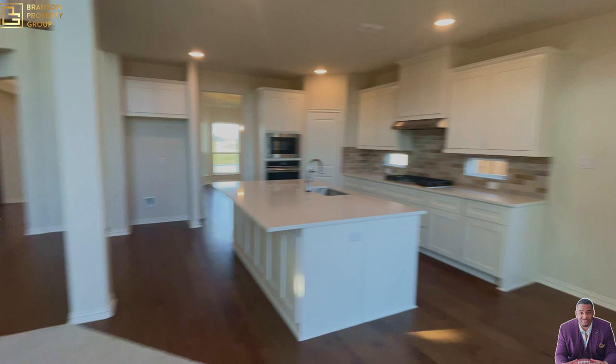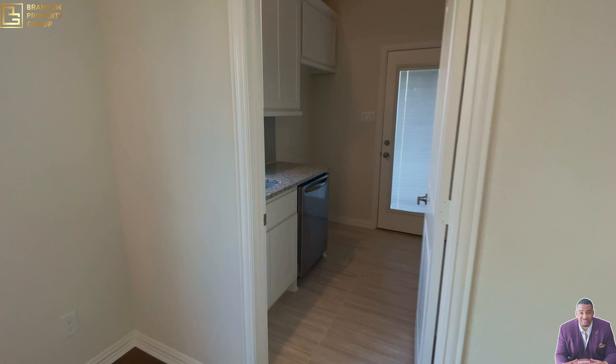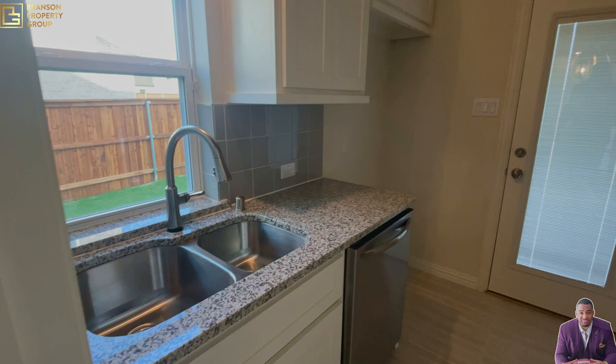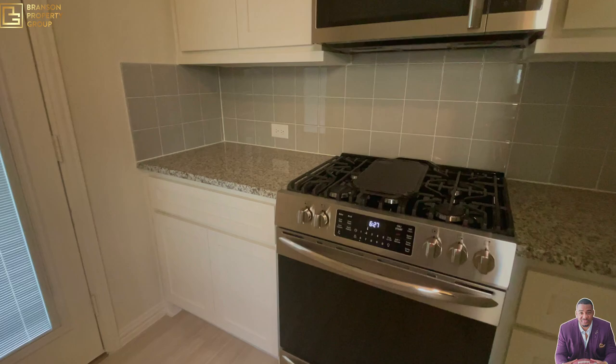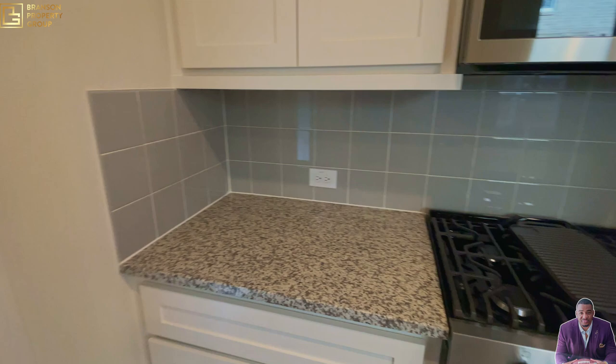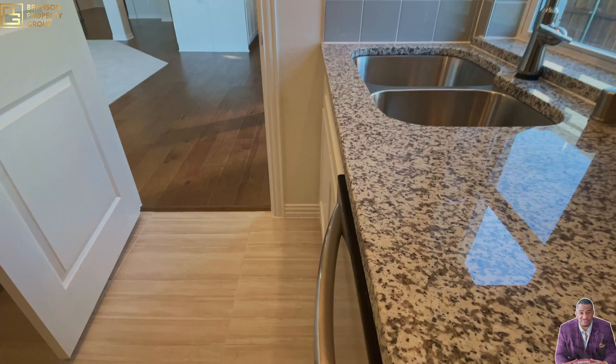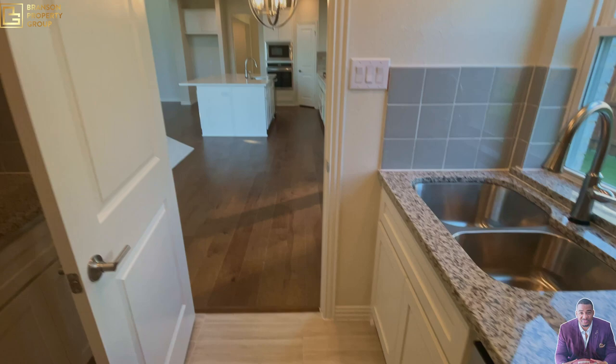Now I want to show you the thing I've never seen before. Here's your dining area right next to the kitchen — but check this out: you have a completely separate kitchen. Your refrigerator goes there, and you have a sink, dishwasher, and another stove. I've never seen anything like that before. It's stainless steel with another five-burner gas stove and granite countertops, plus another dishwasher. You can prep and cook everything in here and keep your main house clean. This leads out to the backyard.